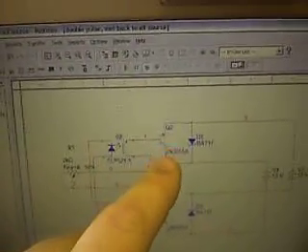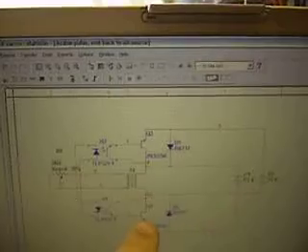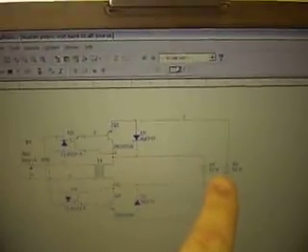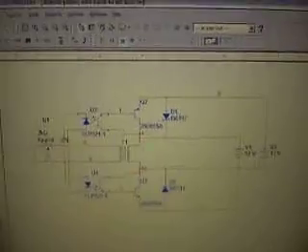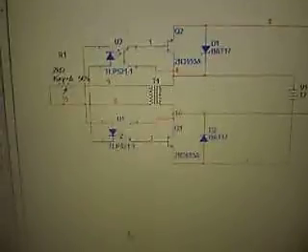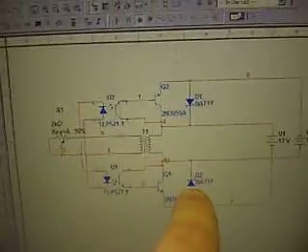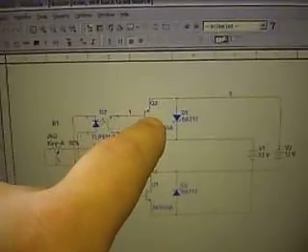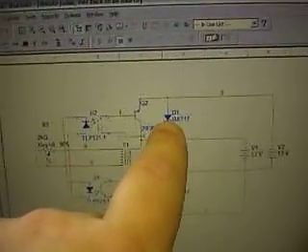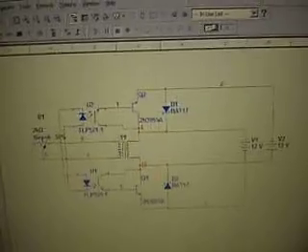You've got a transistor there, which I've put in as a 3055 - you can use whichever one you want. One there, one there. And two batteries. Unfortunately I couldn't find a way of doing it from one battery, not easily anyway. Now we've got two diodes here. Those two diodes allow the back EMF to flow into the opposite battery. So this battery here is activated through the coil via this transistor. The back EMF via this diode flows into the opposite battery. And again for that battery, it's activated by that transistor, and that diode allows the back EMF to flow into that one. So the back EMF is constantly flowing between the two batteries in an alternating fashion. There's also a pot on there for tuning.